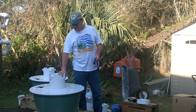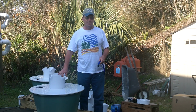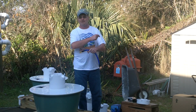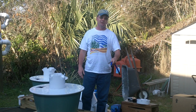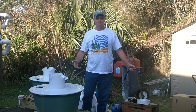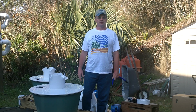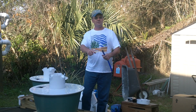Right now, this garden, it tells you you can build the tower in about 15 to 20 minutes. We put one together the other day, just looked at the video, came out, pulled it out of the box and put it together. It did it in 13 and a half minutes. And that included having to go inside and grab a few things because we're doing another project around here at the same time. So all in all, it probably took us only about 10 to 12 minutes to put it together. So we're going to go ahead and show you the steps now, with a few things we learned that are different than the video.